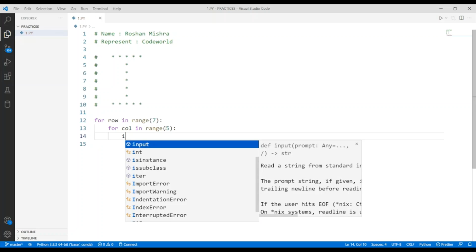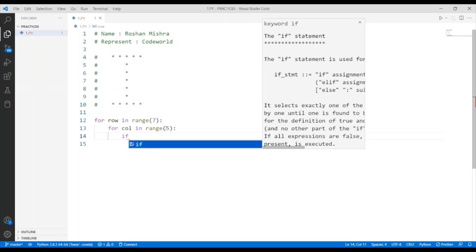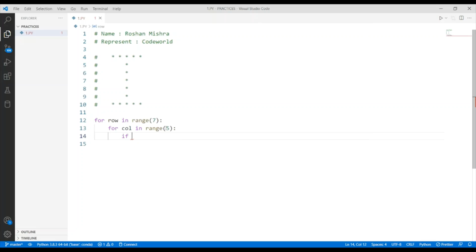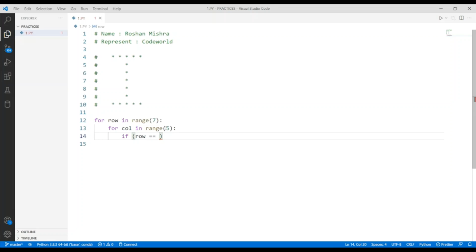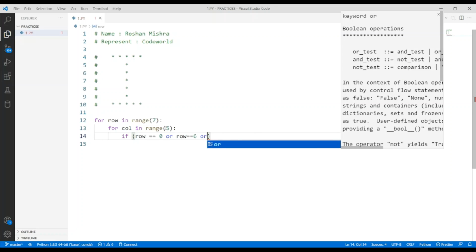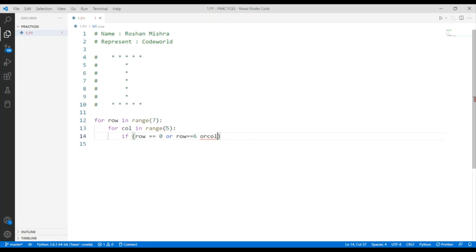Okay, so let's start printing our condition. I don't think I have to explain all the things, because nothing is there to explain in it. So if a row equals to 0, or row equals to 6, or column, because one middle column, column equals to 4.